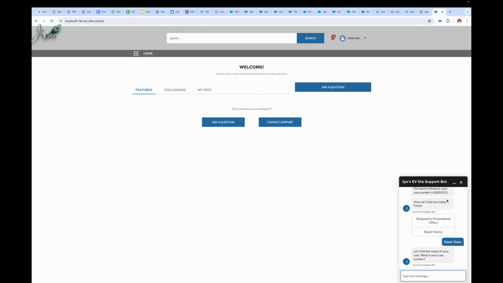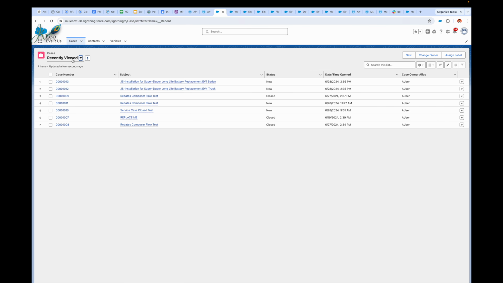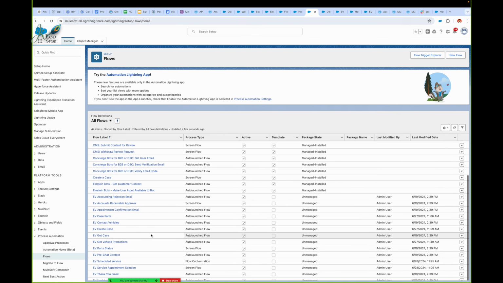And then let's check the repair status. Note that case number, we will look at that case number in the records that will be auto generated. So it looks like the status of that number is pretty new. So let's go to our Salesforce cases and see if this has been created. So if you see, that case has been created, and also here in the approval list we got an error. So we have to resolve this error, why the approval is not working.